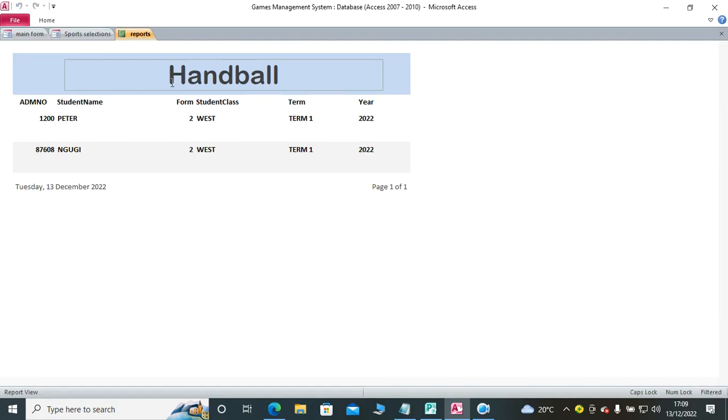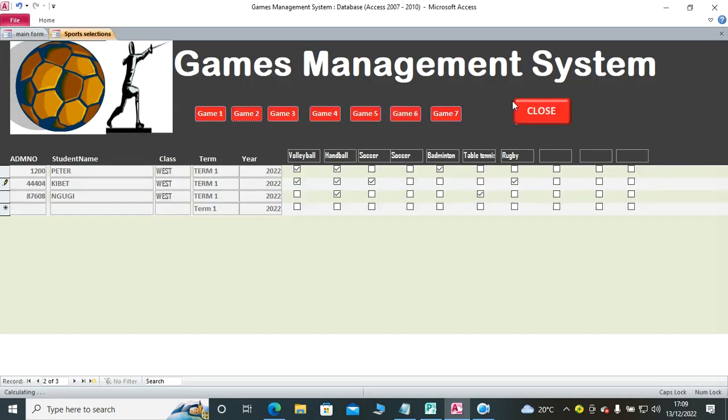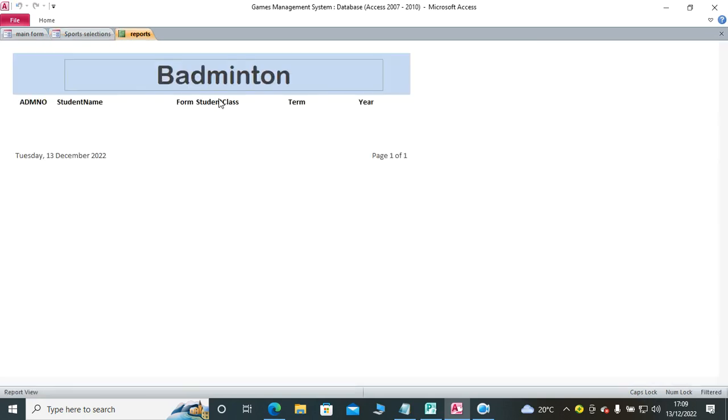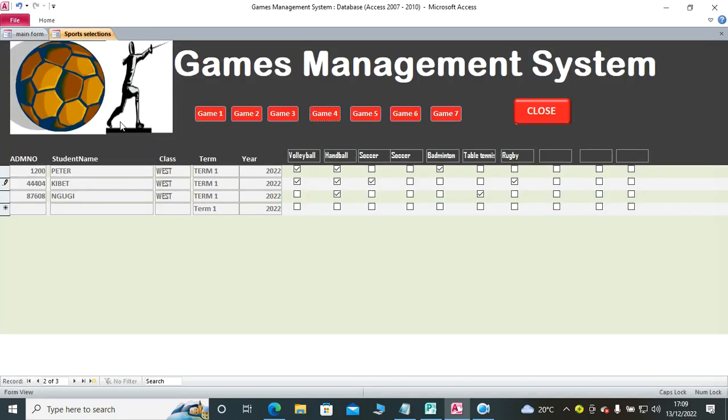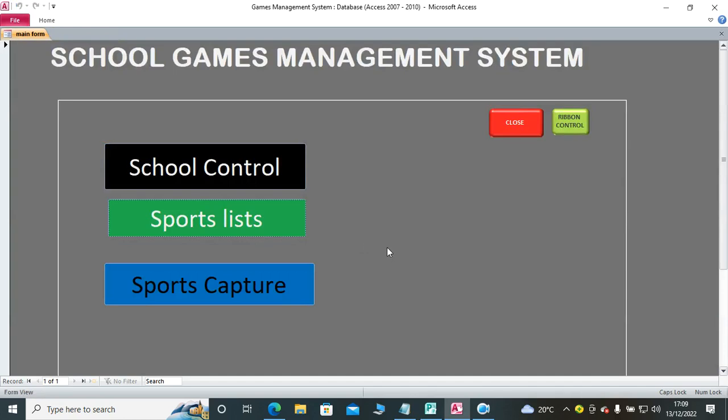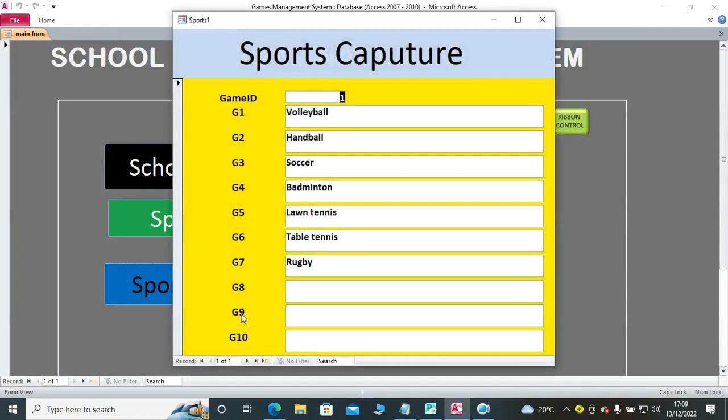You'll notice that I am increasing the list as time goes by. So this is the module for game allocation.